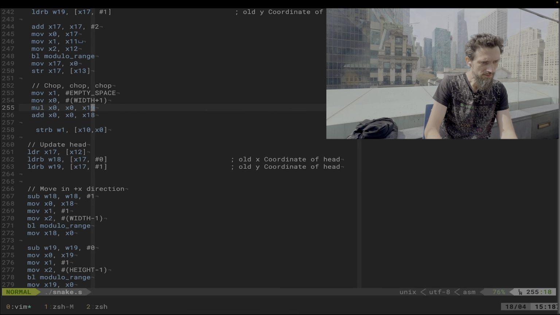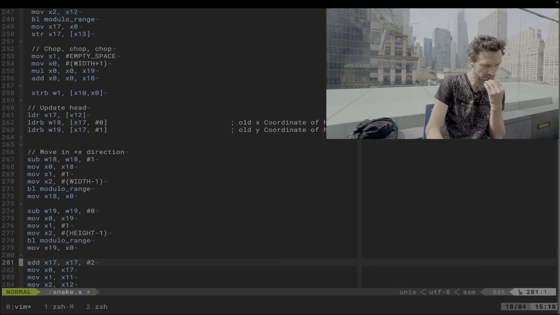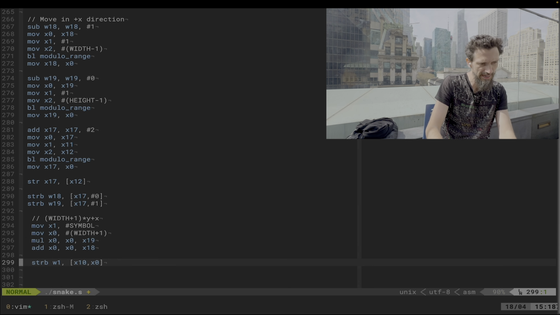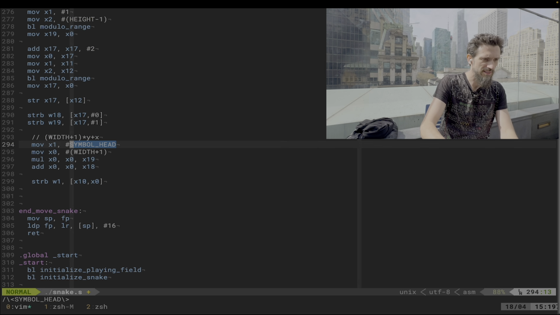So here we store the, now where do we store? One second. Here, after the update, we store the head right about here. This is W1, and now this one is going to make the symbol head.